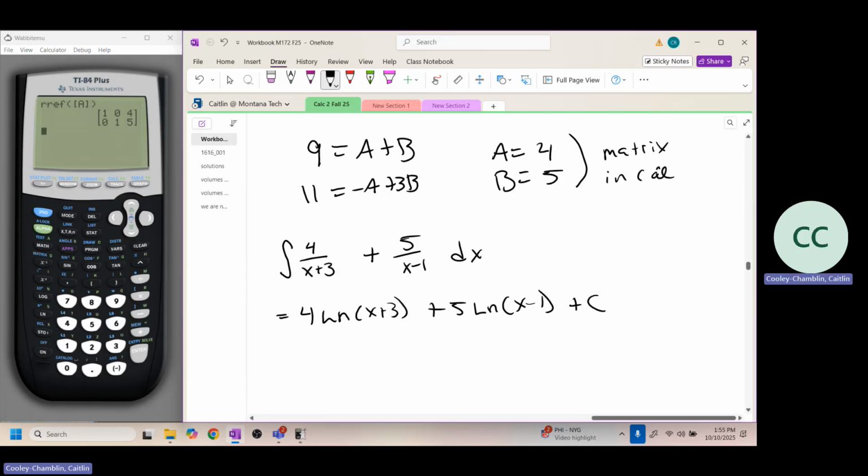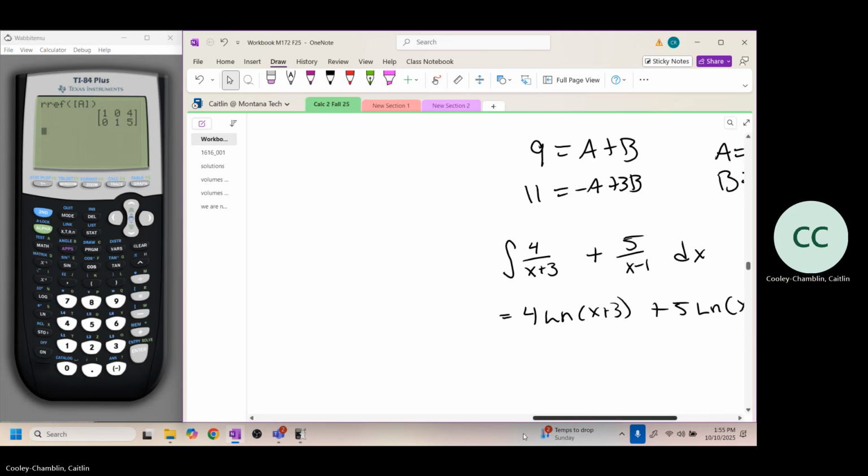If you have the TI-36 Pro, it can also do this for you. I don't use it very often. I think one semester I tried to show students and it just kept falling apart. So our next problem we'll go over in the calculator and by hand. I just like by hand. It tends to work a little bit better. Not better, but students tend to understand it more.